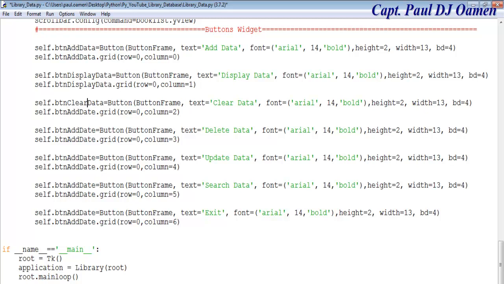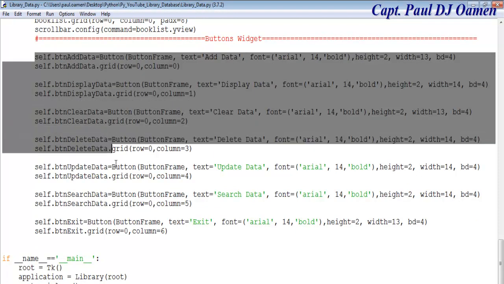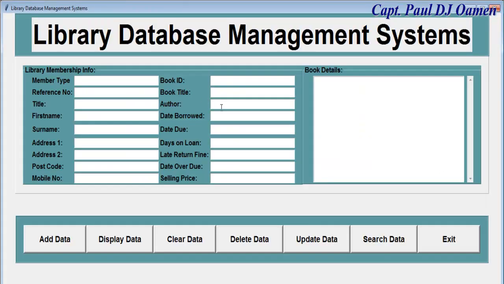So I'll do that and get back to you guys shortly. Alright, here are the names. Everything is now in place, and just to align it properly, I've also increased 1 or 2 of the width as well. So let's run it so that you guys see what I'm talking about. There we go. This is how it all looks for now.